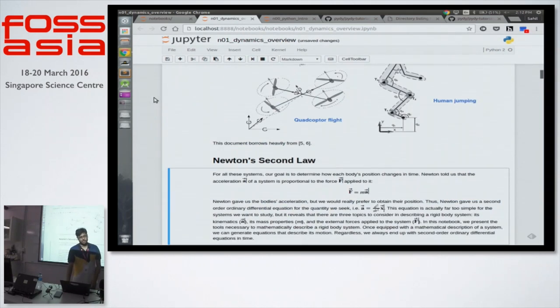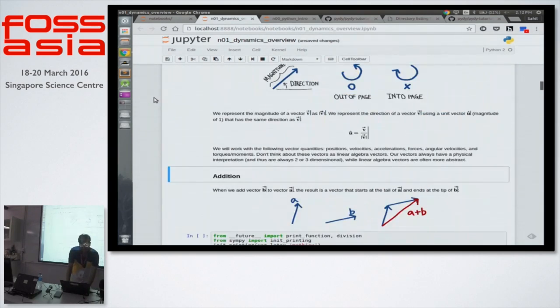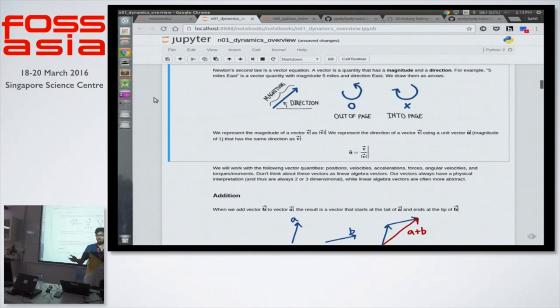So what we are dealing with is rigid body dynamics. So we know Newton's second law, which basically comes down to force is equal to ma, right? And we know vectors, right? Everyone knows vectors here from that boring math class. Okay, so there are different things that you can do with vectors.